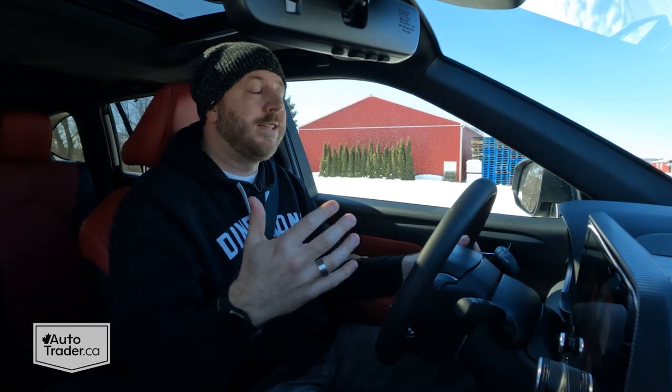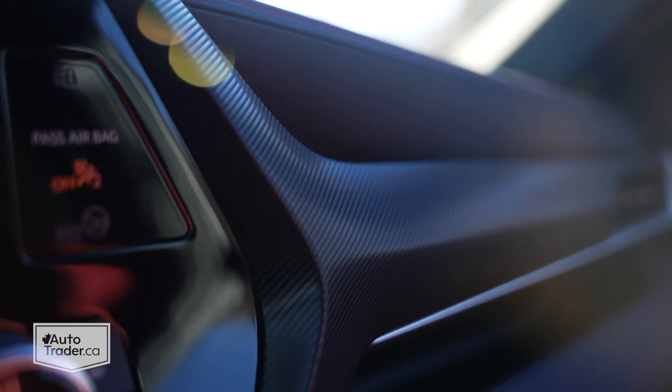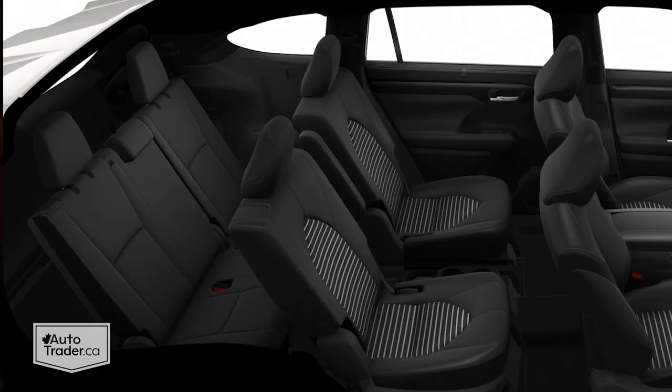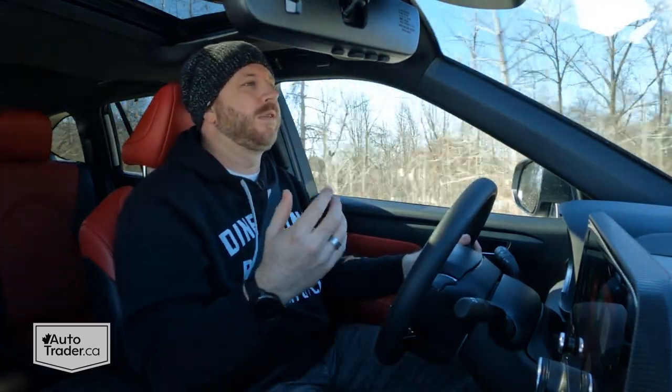The fact that it's sport-inspired is also why it has this red upholstery in here, as well as this fake carbon fiber trim. But even if you go with black, the seats look cool because they have these stripes in the centers of the seat backs and cushions in the first and second rows. My only issue — and this is not a Toyota one alone — the third row doesn't match. It's just plain black, and that includes with this red upholstery. It's the little things that make vehicles feel extra special, so that is a miss. And another one: this being sport-inspired, there are no paddle shifters, and I don't get that at all.